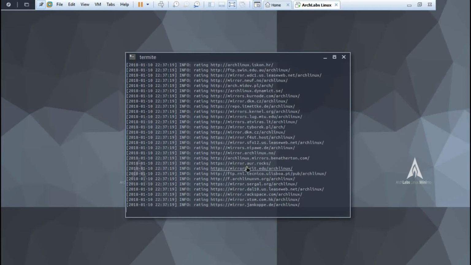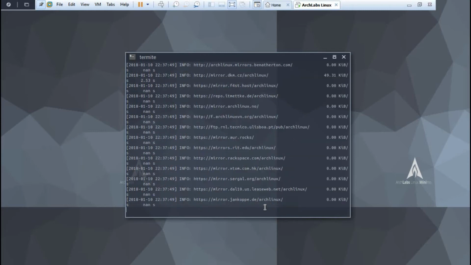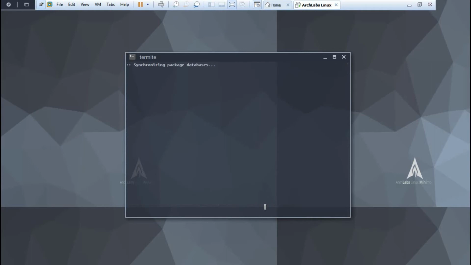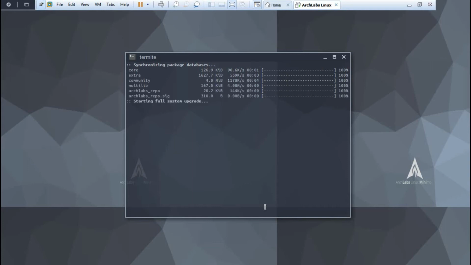So in a few moments we can see the synchronization of package databases. Yes, you can see that it has started. So the core package will be crawled, extra, then community, and then multilib, and so on.